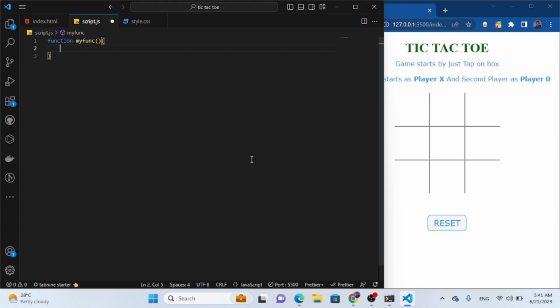So now let's write a comment here: setting DOM to all boxes or input fields, so to speak. And if we're talking about input fields, we're actually talking about what is going to go in these empty places here.